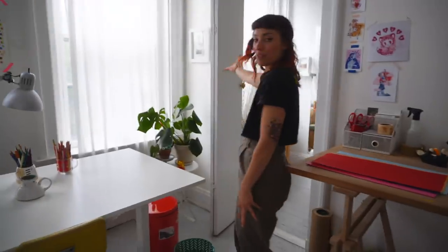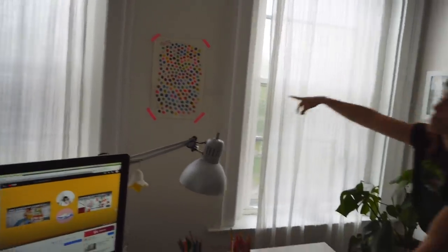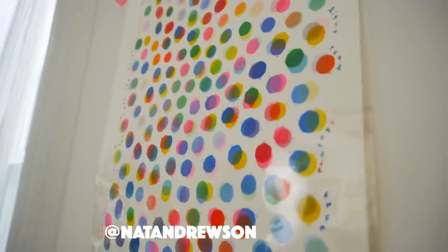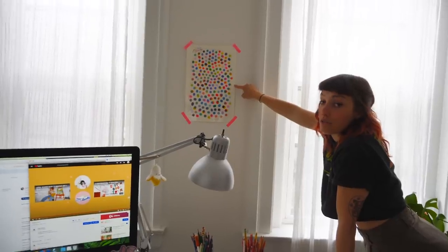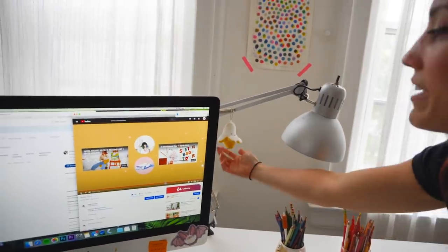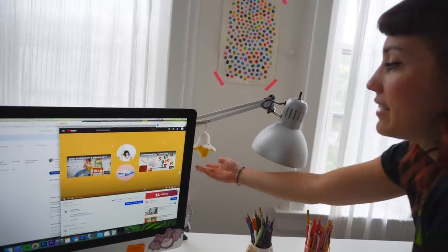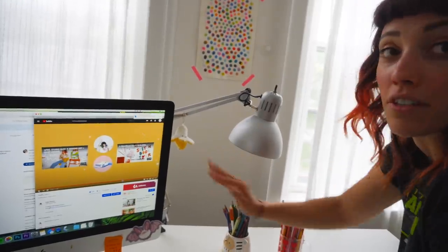This print is from Natalie Anderson — she's great, she does a lot of risograph work. I was her patron for a while and I have a ton of her prints, but this one I bought and I love it. It's the focal point of my studio and it was in my last studio tour too. And there's a banana I keep on my lamp — it's really cute. I can't take it off because it's been on there for about four years. It has a little face.